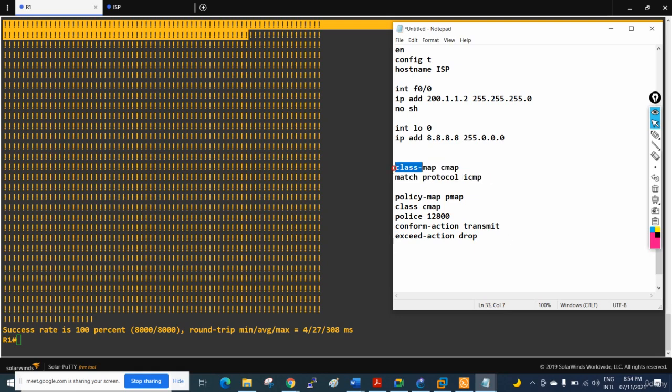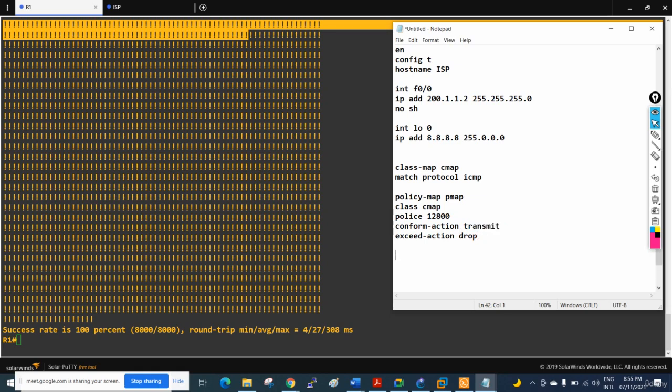After that what we will do, first we did class map. We create class map with the name of CMAP, and in that one we selected the protocol ICMP, and we create the policy map with the name of PMAP. Here we call this class, means we are assigning some policy to this class. We are saying this is a limit. We are defining if everything is less than or equal to this limit, transmit. If they exceed, drop that one. And now we need to apply.